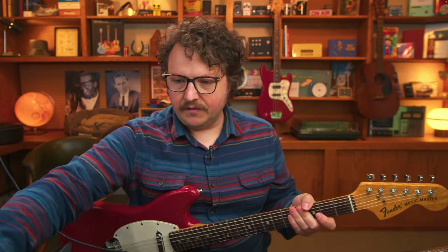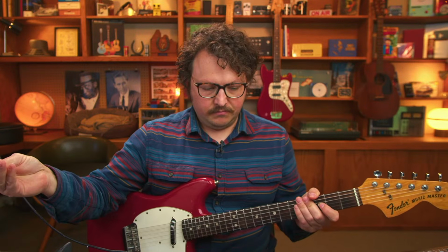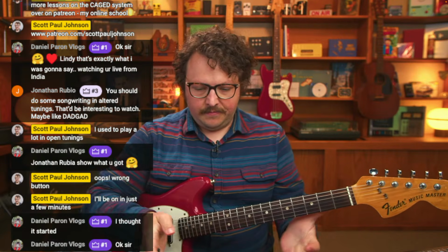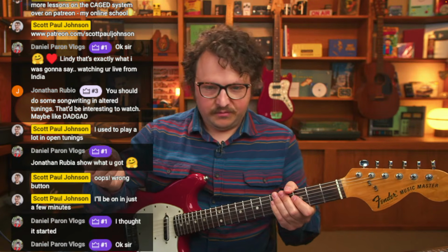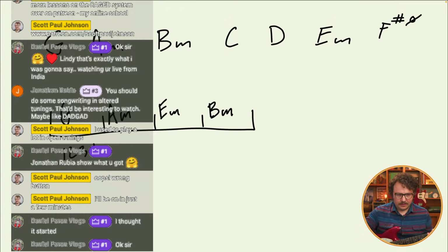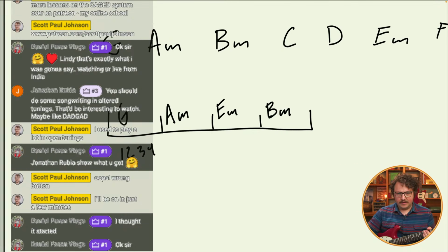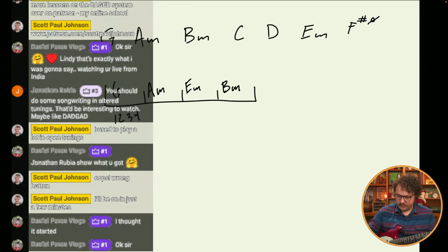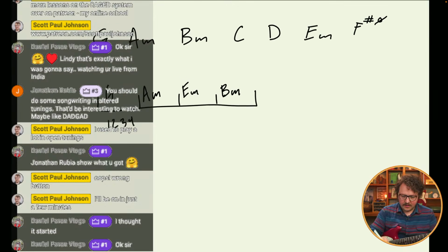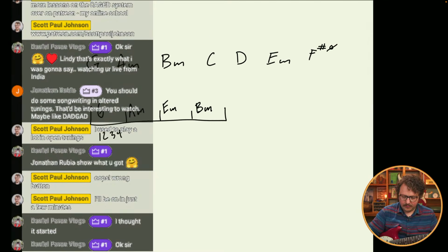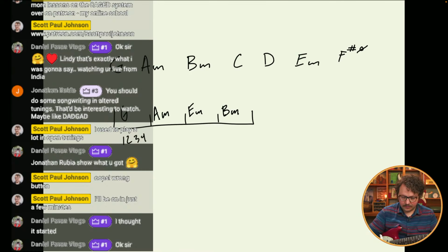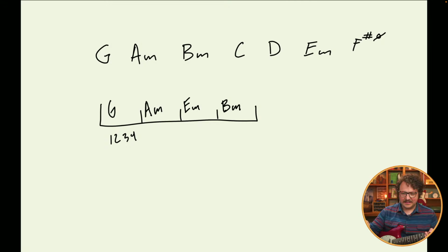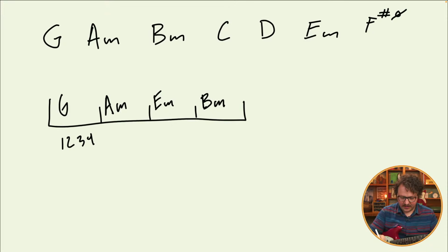In the chat, if you want to fire off a couple ideas for me to try, I'll show the chat for a second. Maybe there aren't enough people here yet to try this, but here is the set of chords, right? We've got G, A minor, B minor, C, D, E minor, and F sharp diminished. And maybe there aren't enough people here yet, and that is okay. I'll tell you what, if anyone has an idea, I will turn the chat back on.